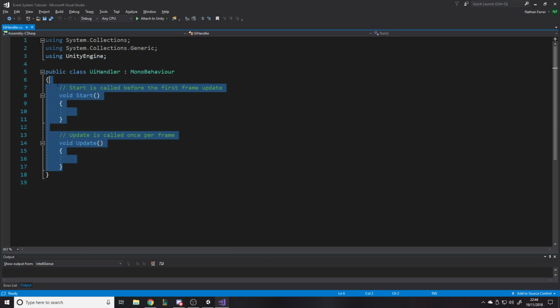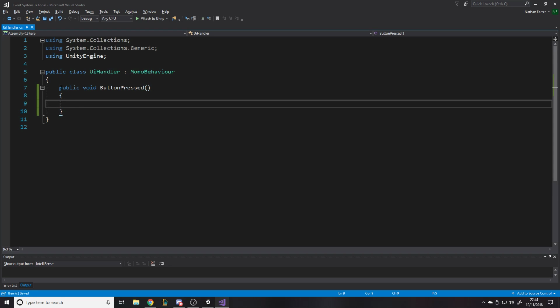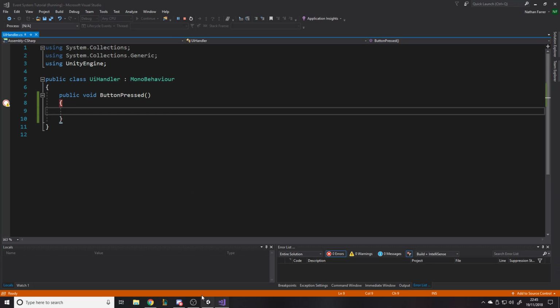Now in the UI handler we can write a function, it has to be public, so public void ButtonPressed, and when the button's pressed we might want to say Debug.Log. Well, actually, I always say Debug.Log is not a good thing to do in terms of efficiency. For just showing something like this, it's not bad. The way you could do it is you could write a breakpoint there, press attach to Unity, like I did in my debugger video. If you haven't seen that, go back to the debugger video.